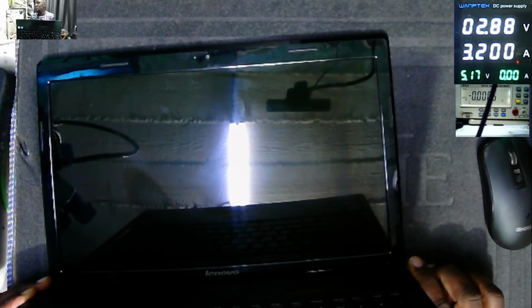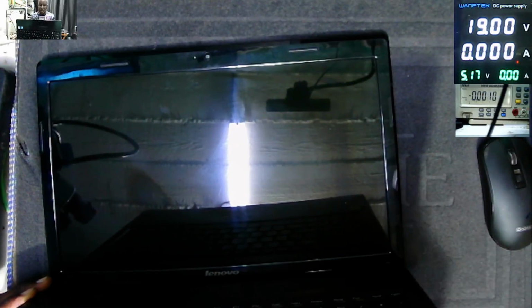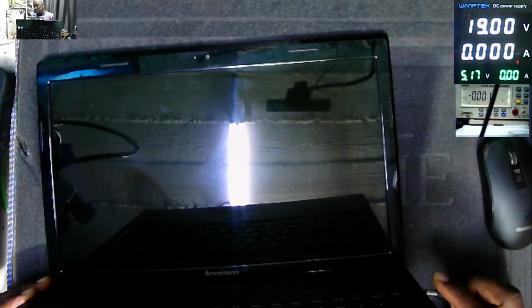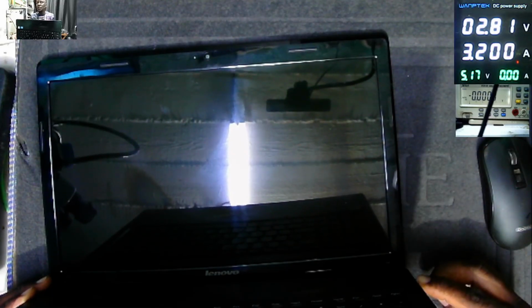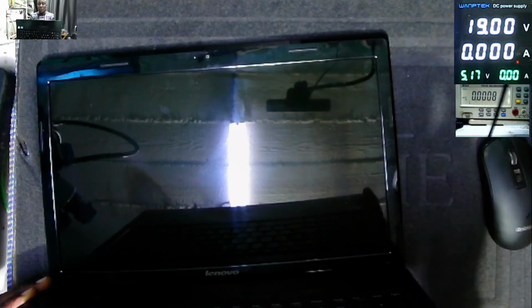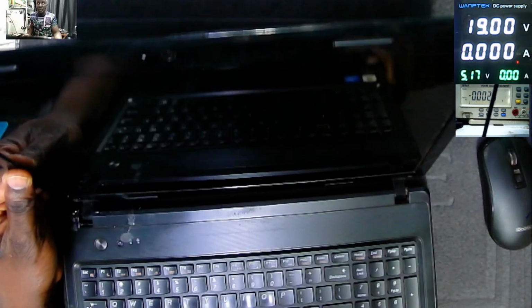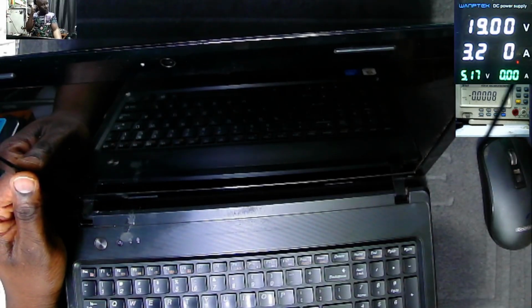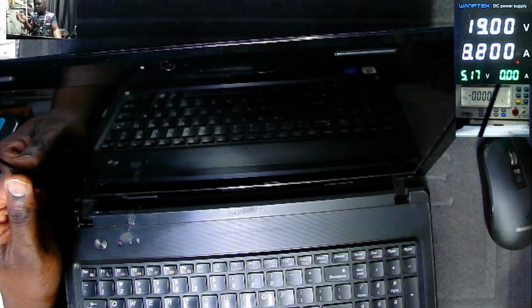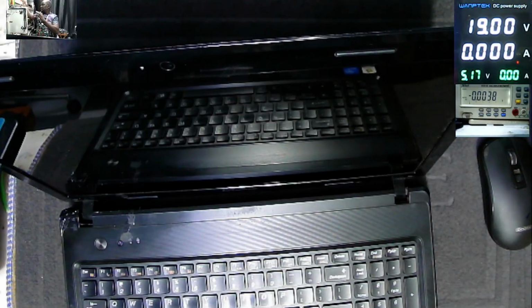It's taking 2.8 volts, voltage drop to 3, and it's taking max current, which is 3.2 amps. Max current 3.2 amps. This is the current that I set, and my power supply was showing overcurrent protection, OCP.